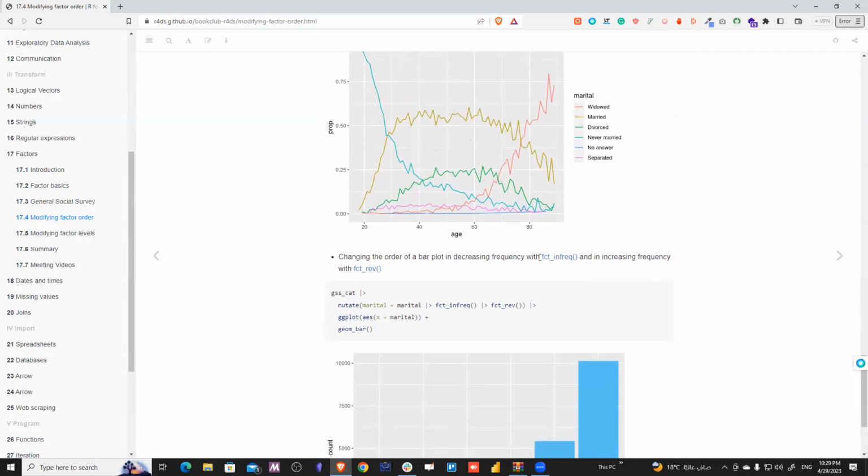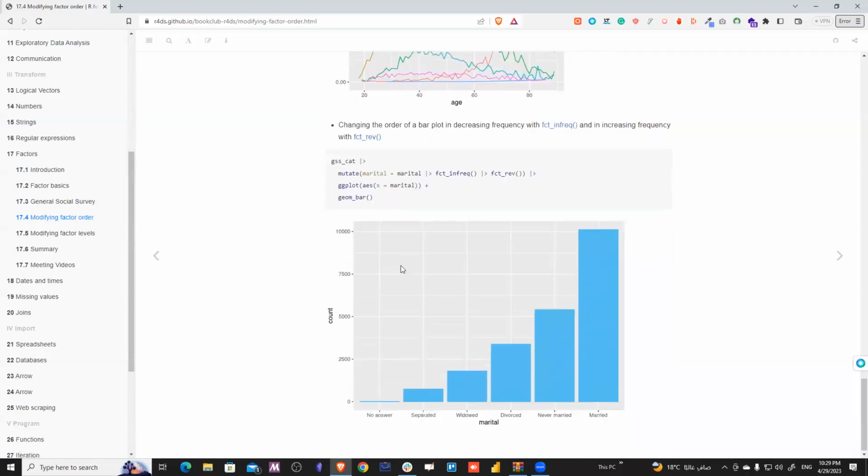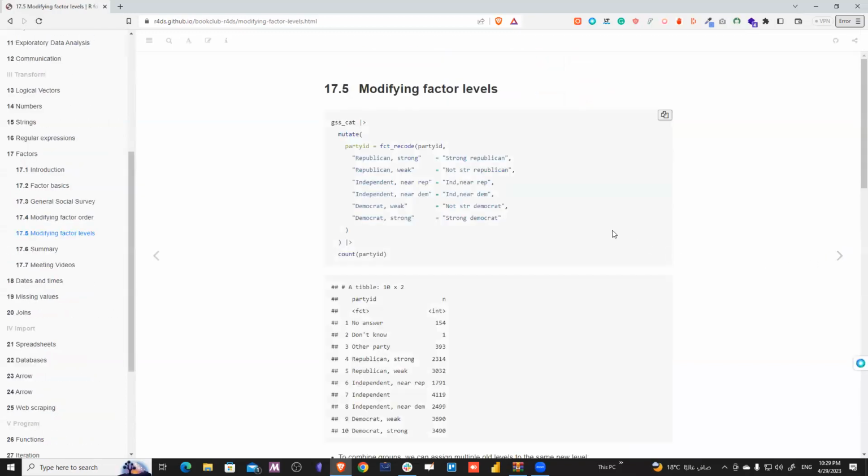We order by decreasing frequency with the fct_infreq function, and by increasing frequency with fct_rev, or reverse frequency, something like that. So it's just doing the reverse, infreq and reverse infreq, just changing the order in different ways. Let's see the next slide.